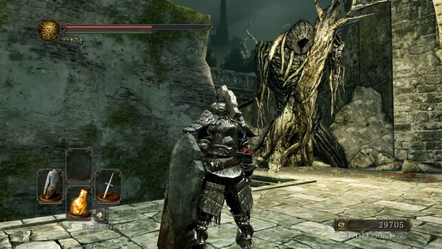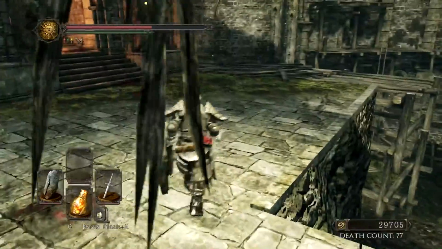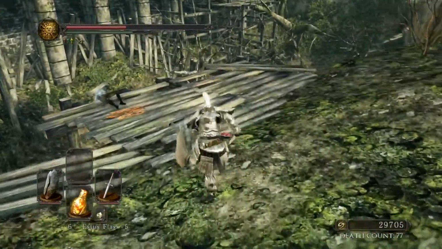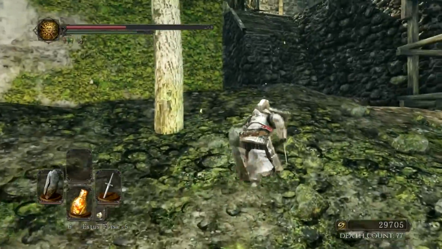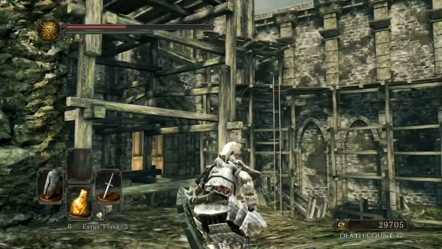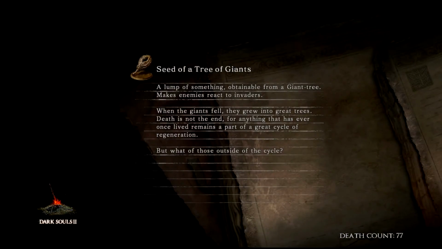Now there's one of these giant trees here, and it's glowing. Examine. Alas, nothing happened. There's nothing we can do with that just yet. However, there is an item down here that I would like. Two twinkling titanite and a fragrant branch of yore. There's not a lot I can do from here, except homeward bone. Well, I could go the normal way and up that ladder, but I can't be bothered. Homeward bones are going to become insignificant very soon, so I'm okay with doing that.